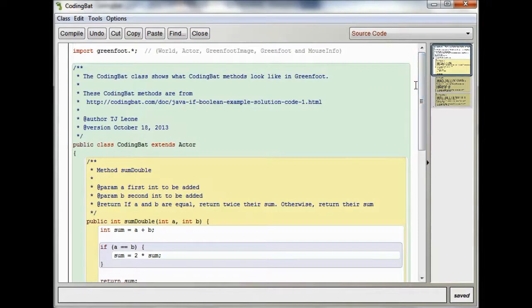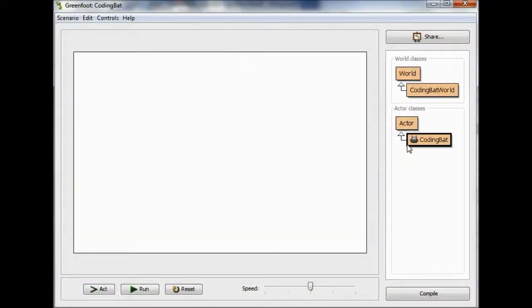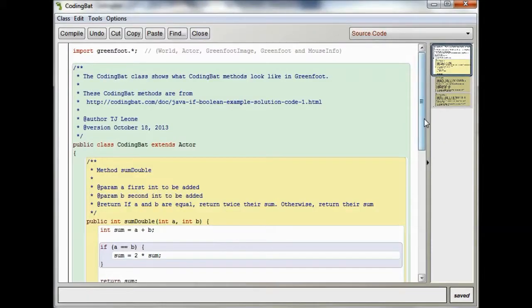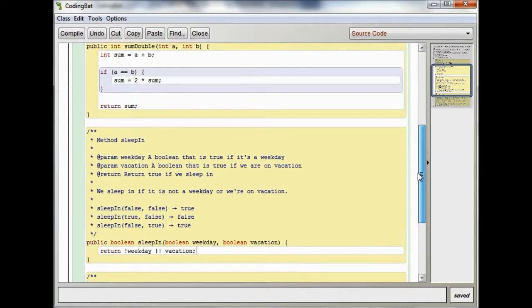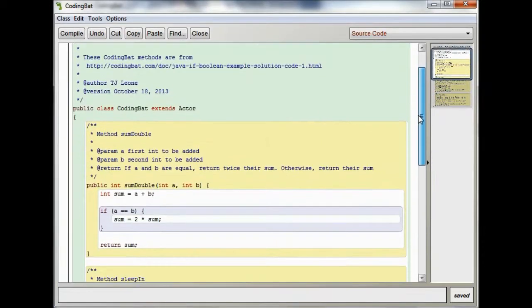One of the nice things about Greenfoot is that it shows you very clearly where your classes are, and that CodingBat is a subclass of actor. When you go in and look at your code, you have this nice green square that shows you where your class is, and all your methods are in these orange blocks here.